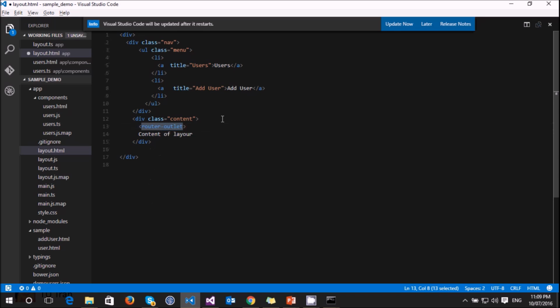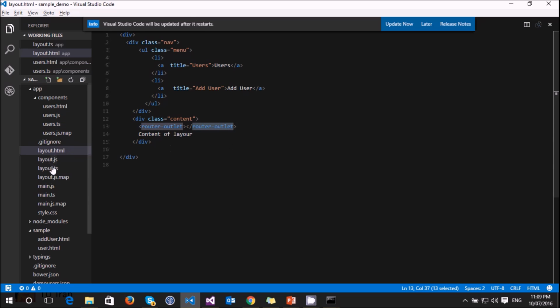This is the directive from Angular. And when we place the router outlet here, Angular will display the component appropriate to the URL at this location.